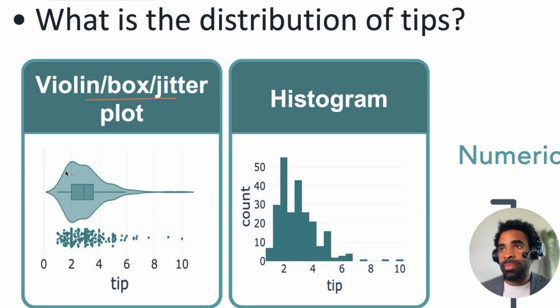So here I have 3 plots all on the same figure, and let's go through them one by one. First of all, what's a jitter plot? For a jitter plot, we just have a single point here. Each point represents one of the customers, and so we can easily see the exact amount that they tipped. So this customer tipped 10. This customer tipped 9, and so on and so forth. It's called a jitter plot because the plotting library adds some random jitter, some random variation in the position along the y-axis, because that allows us to see most of the points.